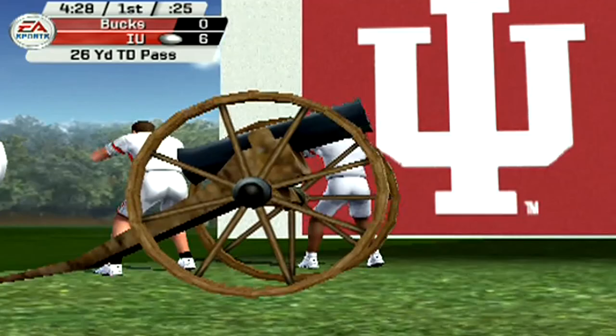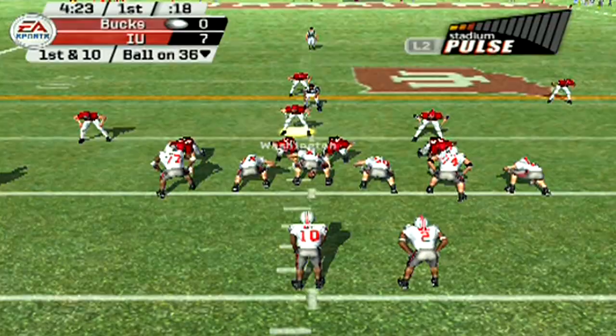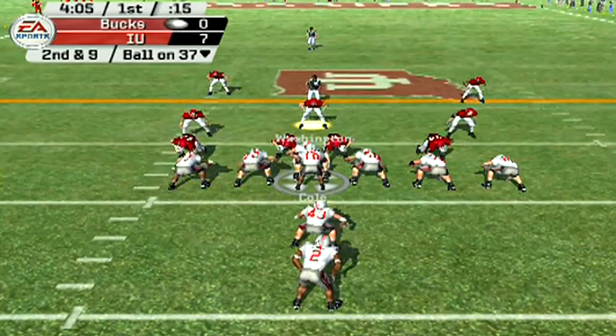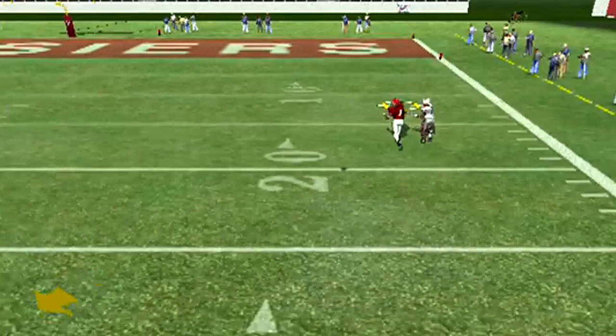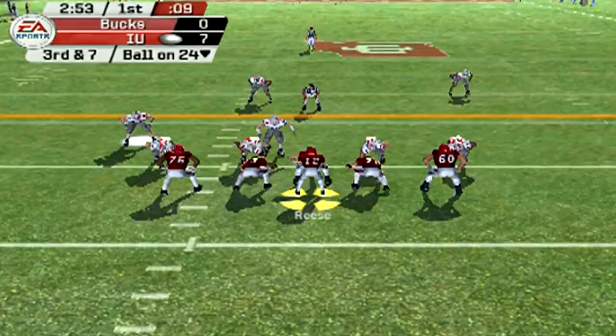Pitts makes the catch. He's one of the best receivers in the Big Ten, but Ohio State has two of them — Ted Ginn Jr., all kinds of speed, racing upfield and gets this one to the 36-yard line. And they got Santonio Holmes. Smith is going to run the ball, and Troy Smith picks up around one. Pittman is hurt, so it's Lundy who gets the carry. Third down and nine for Ohio State — they take a shot deep, and the pass will fall incomplete. Holmes couldn't catch up to that one.